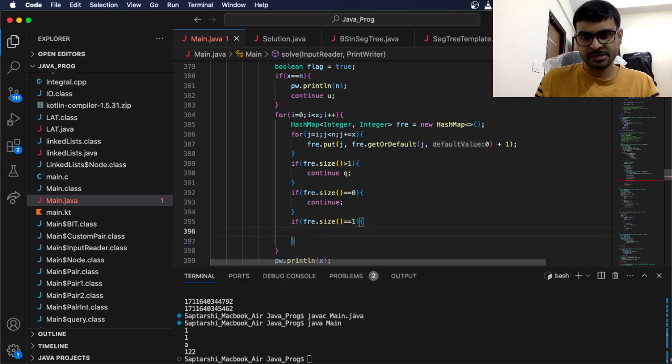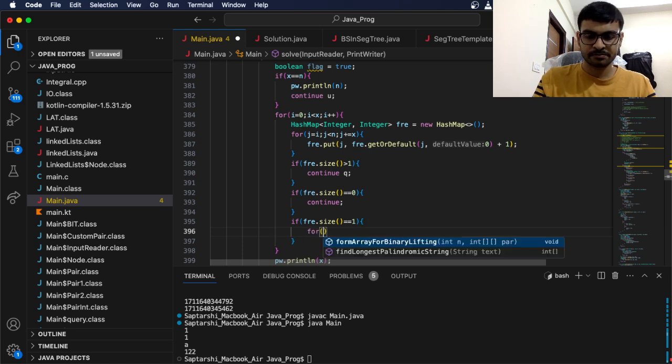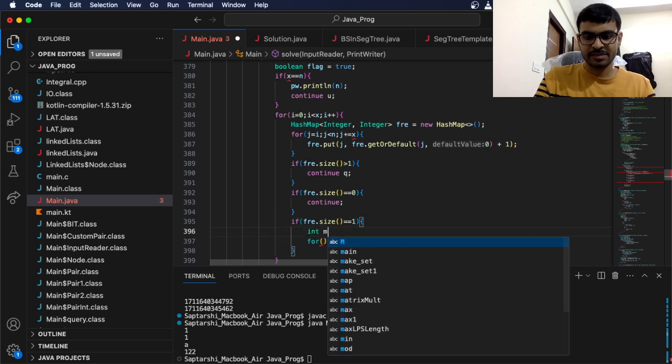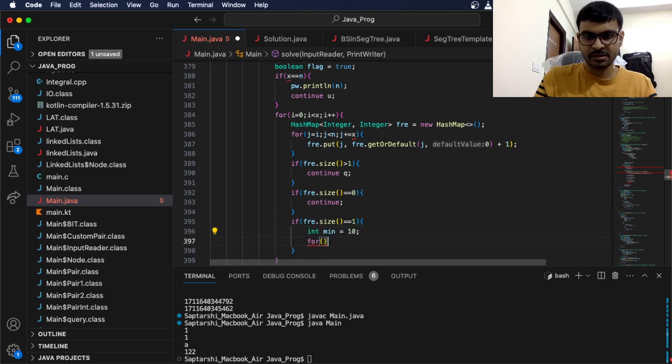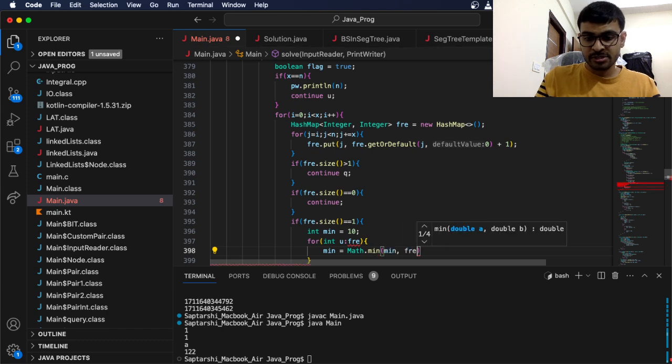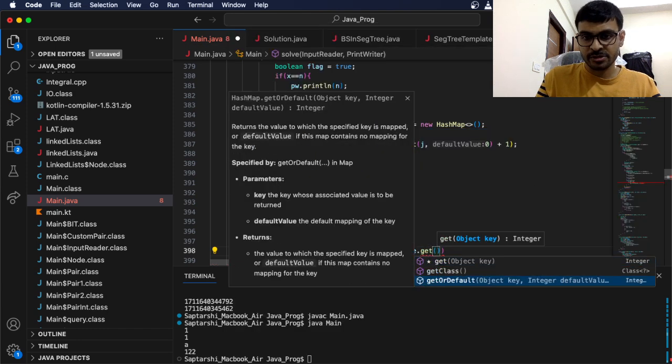Then I'll have some cases. So what is the minimum? Minimum equal to, let's say, 10. For int u in that frequency map, I'll find out min is equal to Math.min of min and frequency.get(u), iterating over the frequency key set.